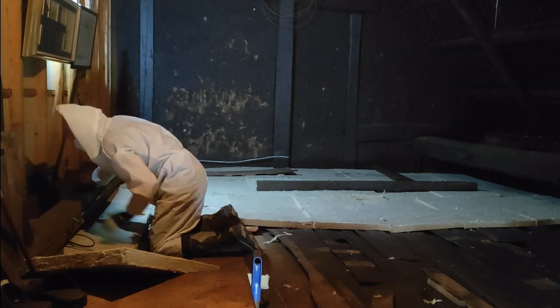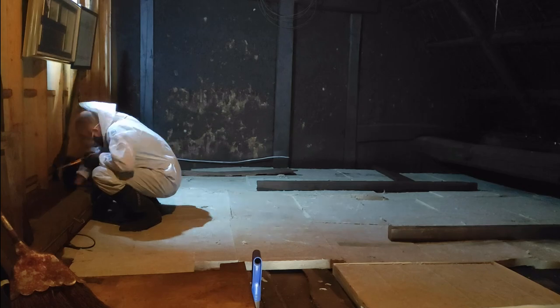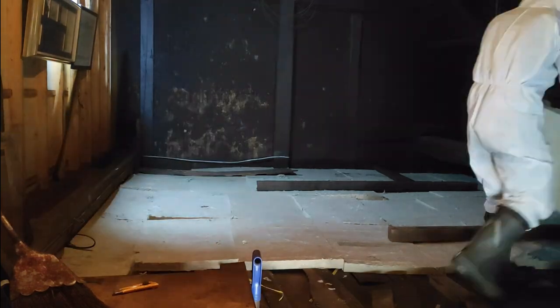We will see what will come of this space in the future — whether a game room, lounge space, or just left as is. Regardless, it has been a rewarding process. And there we go — project done for this trip. The floor is now all insulated with five centimeter thick rock wool.